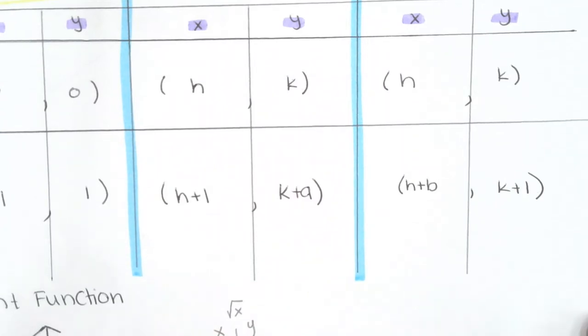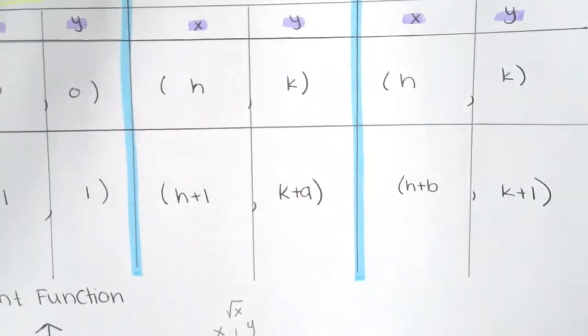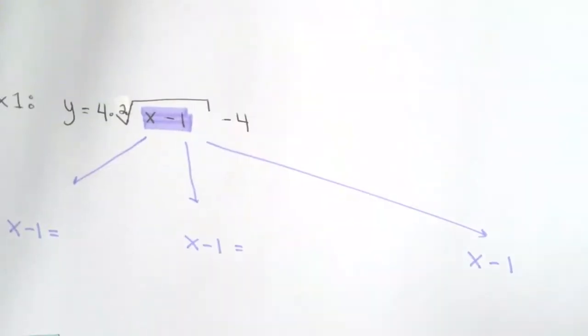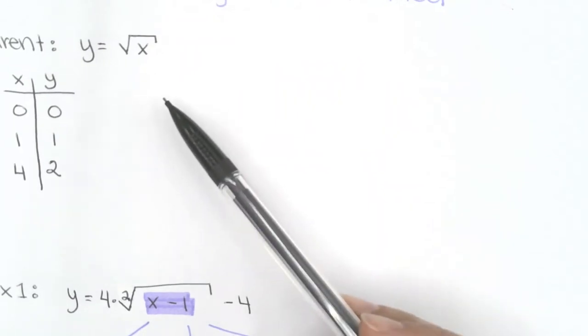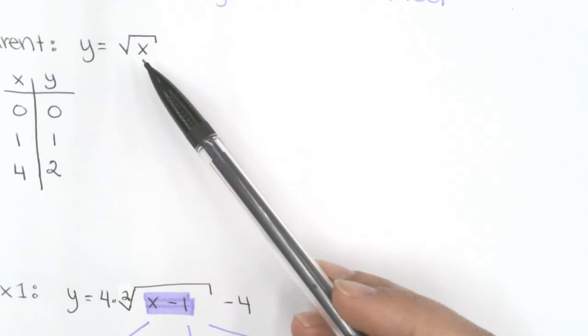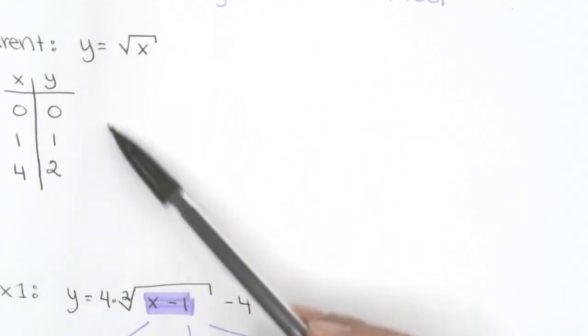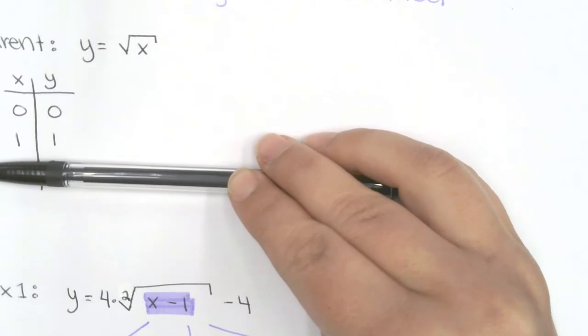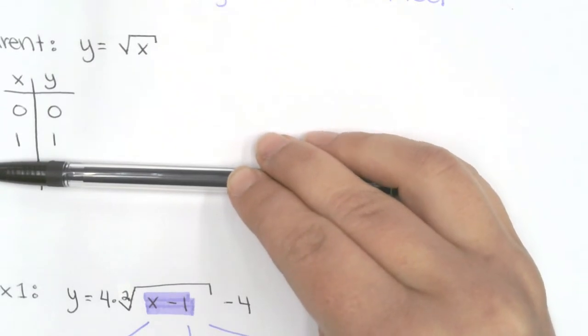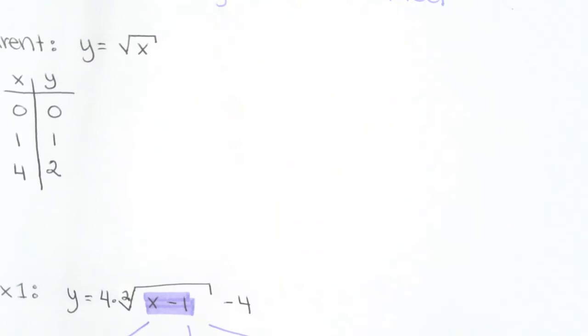I, however, will recommend that you use the pretty point method, which is the method that we used when we were graphing cubics. Same exact method. So step number 1 is, let's take a look at our parent function. Our parent function is y equals the square root of x. Here are your reference points. Realistically, you don't need this third point. You only technically need 2. For the sake of this example, I am giving you that extra point with the 4 input and the 2. However, for you, you only need to do 2.